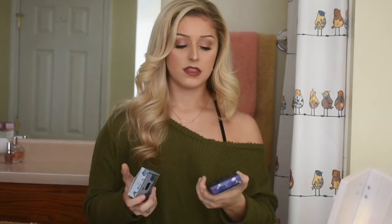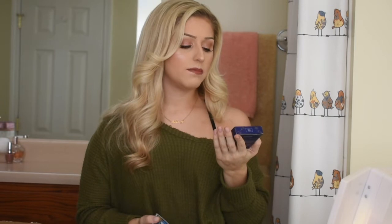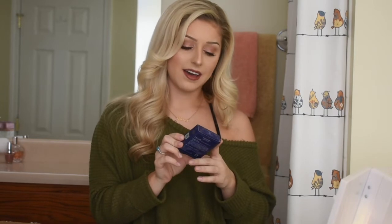So the blush, I really did quite like the blush. The pan is a little bit scary looking because it is so bright. However, once you put it on, the color is nice. It diffuses very nicely. It blends into the makeup nicely. If I could use another adverb besides nicely, that would be fantastic right about now. But I can't because my brain isn't functioning. Anyway, I'm really, really pleased with this blush and how it applied.